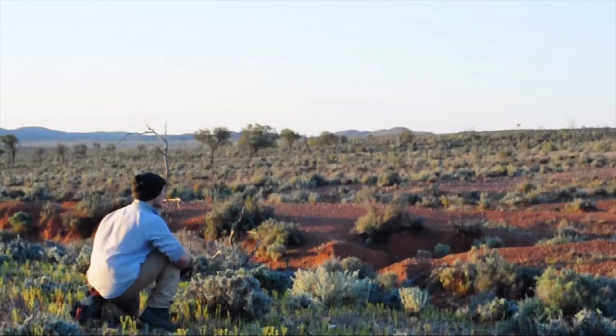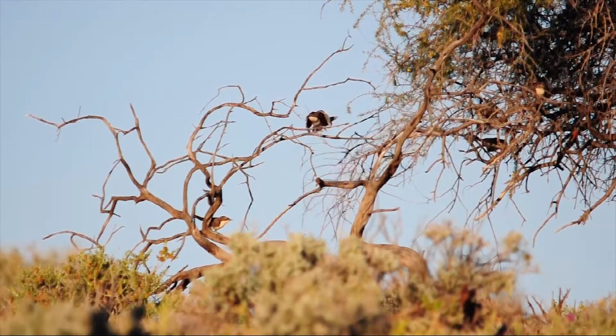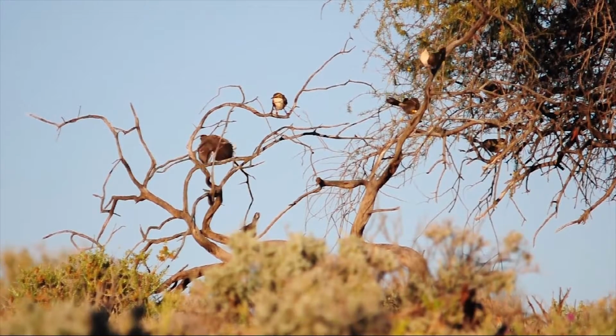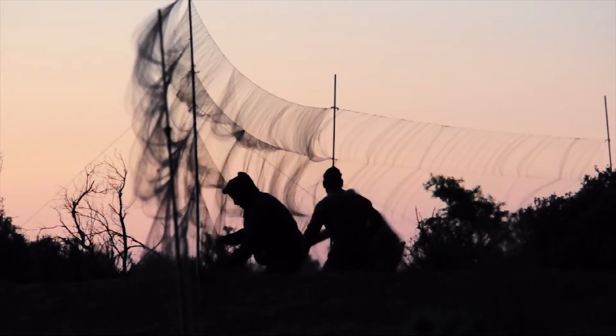Now, a typical day of fieldwork really involves leaving the field station pre-dawn. And the advantage of being in the field this early is that babblers call very loudly to each other, actually just at dawn. And so it allows us to be quite precise with our knowledge about where the groups are at a given moment in time. And we also take advantage of their tendency to fly between areas of cover in very close proximity to each other. We then can quite easily herd the birds into a line of mist nets that we've set up the previous day.